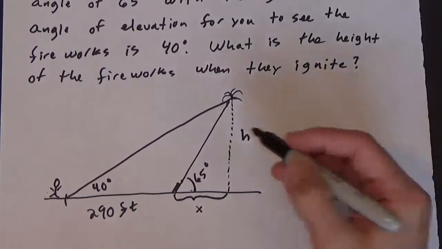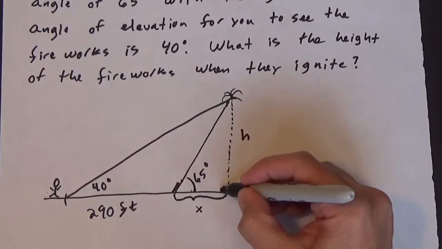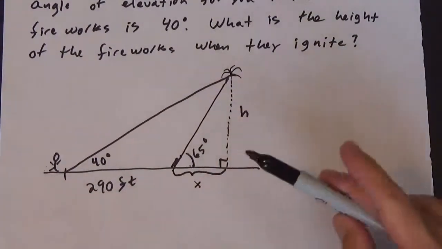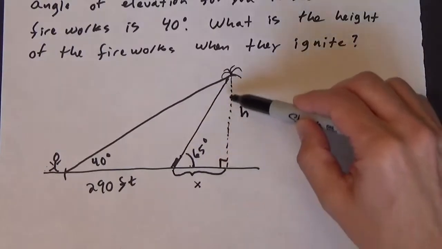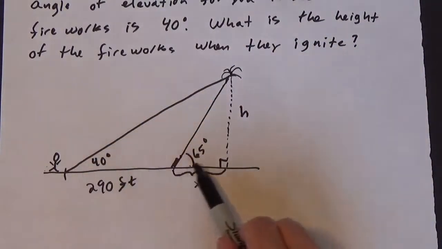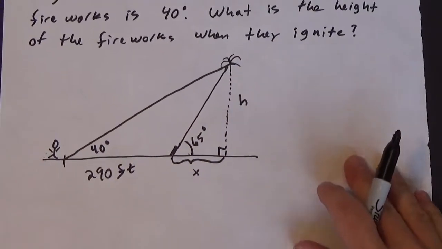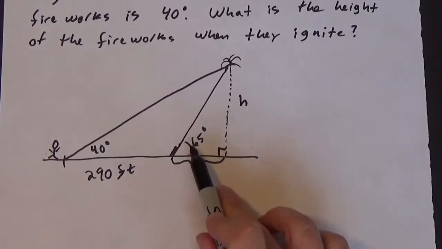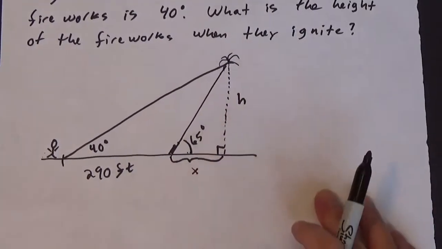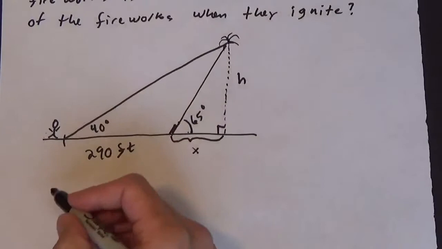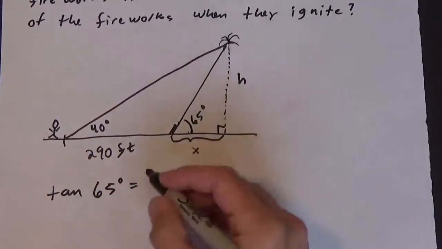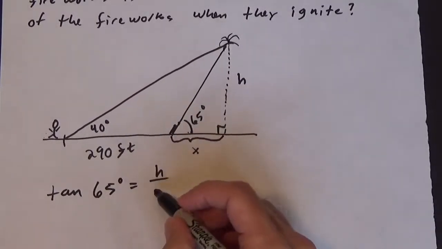All right. And because the height is right above the ground, there is our right triangle. And so we're going to have two right triangles. We're going to have a small right triangle here, and then a big right triangle here. So let's first look at this small right triangle. Relative to this 65 degrees, we have this side as the opposite and this side as the adjacent. And so that's tangent. So we know that the tangent of 65 degrees is the opposite over the adjacent.